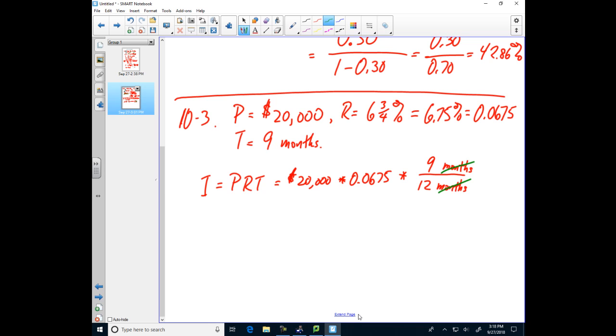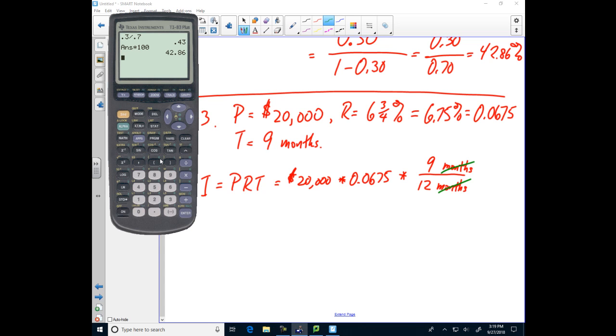All I got's money, and then I got $20,000 times a percent, which is basically, for practical purposes, it's dimensionless. And then 9/12, and the months are gone. Seriously, there's a year in there somewhere, but just don't worry about where it's at. It takes care of itself. It's still lurking in there. So everybody's okay with what we got so far?